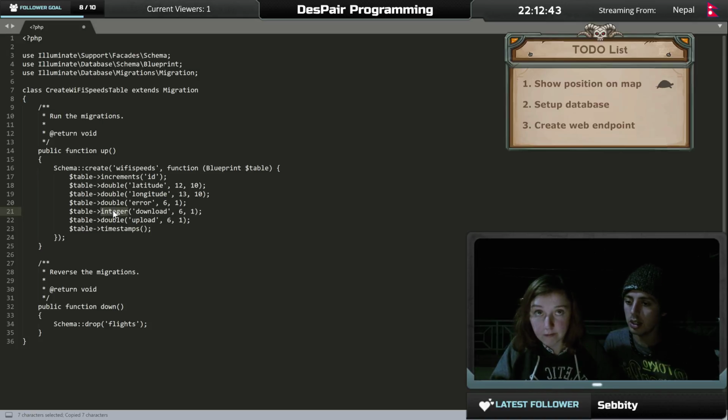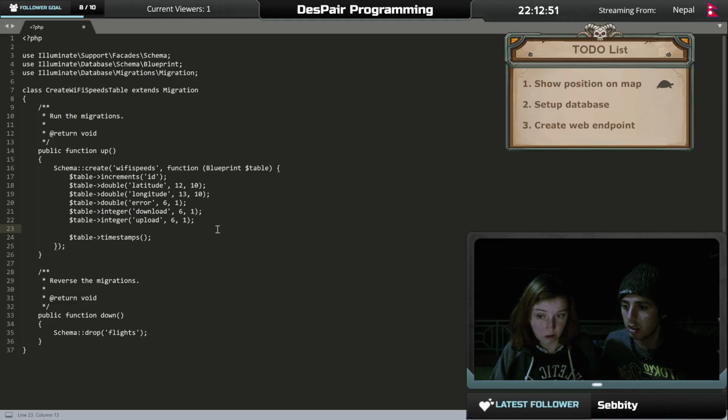Even the error we might want to check. And then ping. Ping will be in double, because ping has milliseconds.